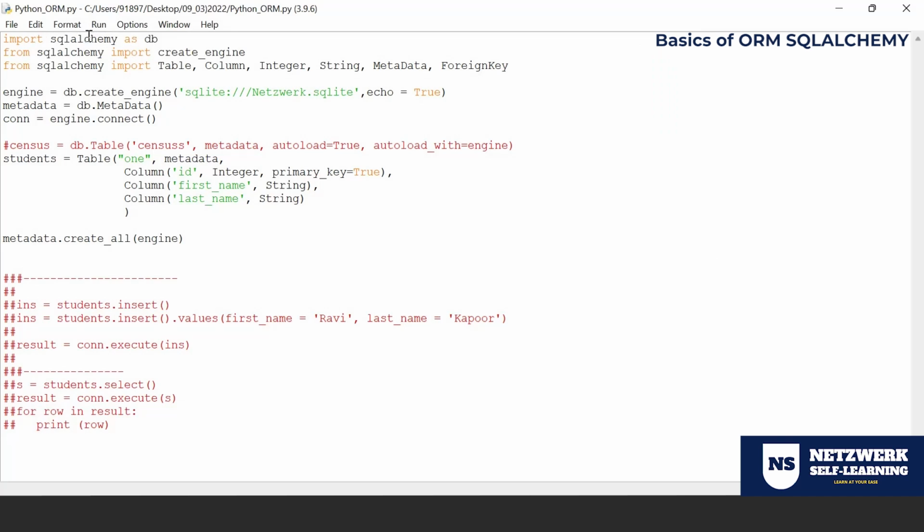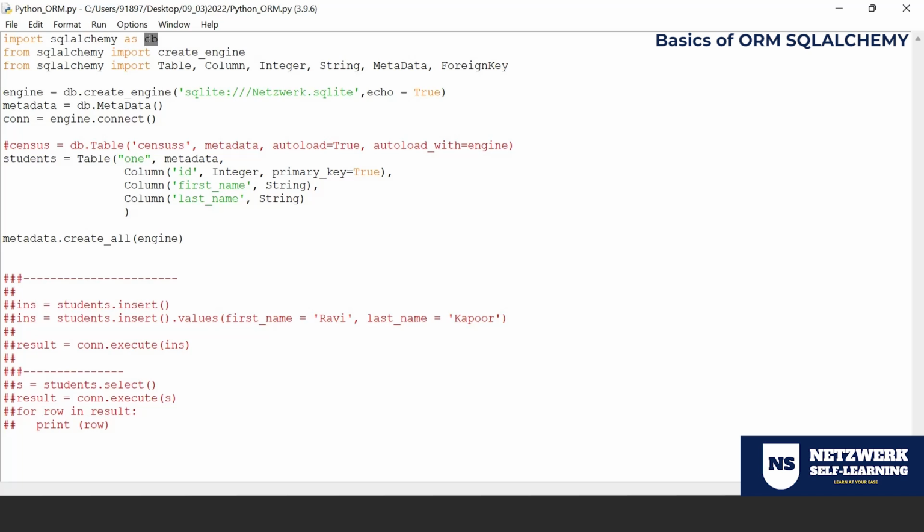So what I'm doing is importing that library, and from there I'm creating the name of the DB. SQLAlchemy is a library which is going to connect to your DB, right? Your DB can be anything. It can be MongoDB, it can be SQL DB, it can be Oracle DB, or any DB. To connect to the DBs, you need to import a function called create_engine from SQLAlchemy.